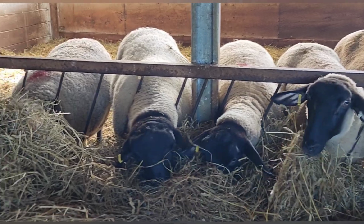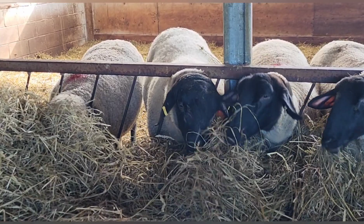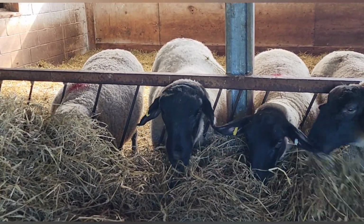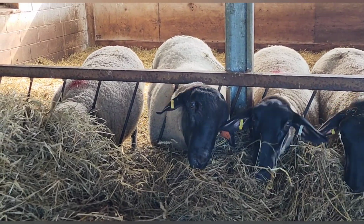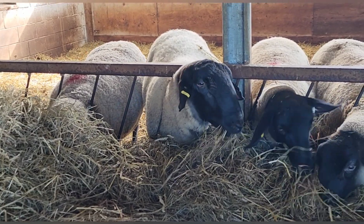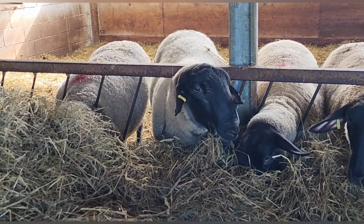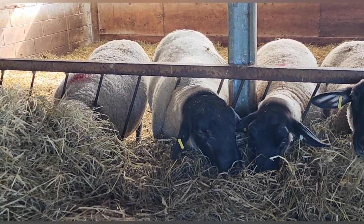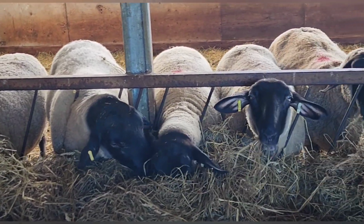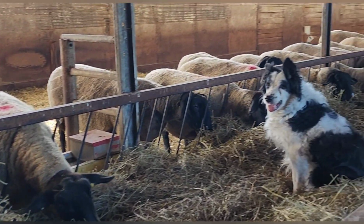The ram we just brought in, Knockout, he's a totally different style of ram. I would say he's a foot shorter in the loin in the length than Gladiator. But like I said, we've never found a ram as big as Gladiator for loin. But this guy is a chunky guy. He's an RR. And he's got some good legs under him, so you gotta mix and match and try to find sheep that will fit in with your flock.